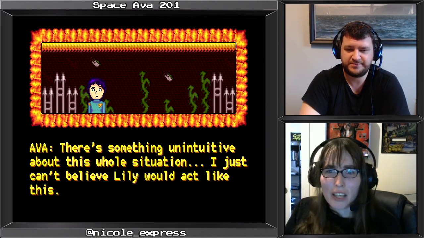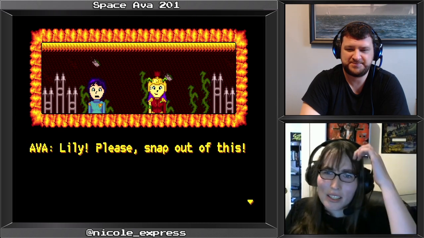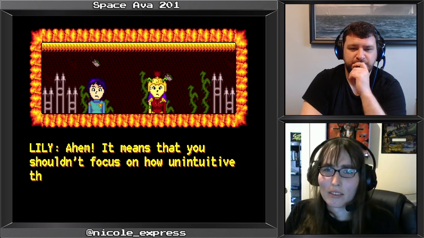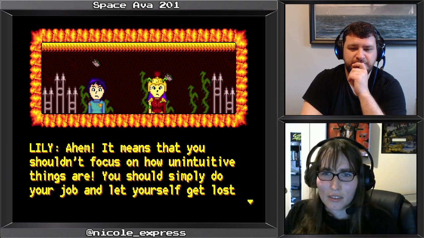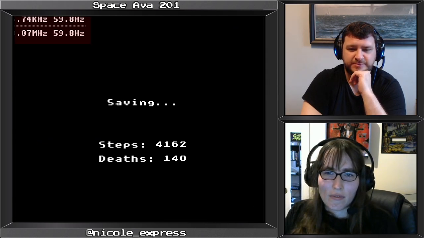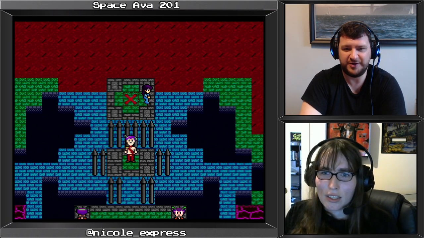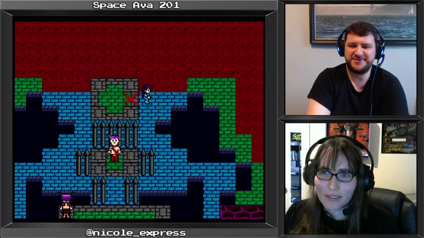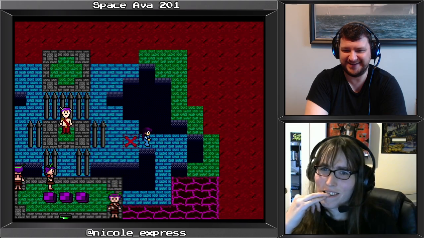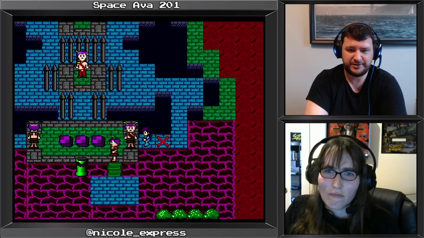Lily is from the first game. And she was against Quantum, so it's surprising that she would be part of it now. Oh. This is kind of a boss rush. Oh, another one of these. Oh, man. I want to get my ass kicked again. I can feel it. Yep.